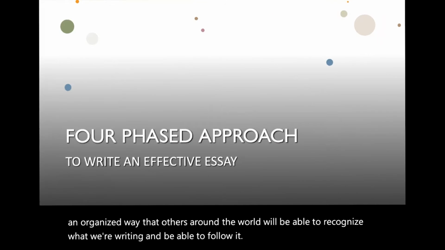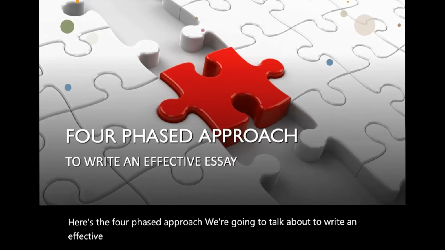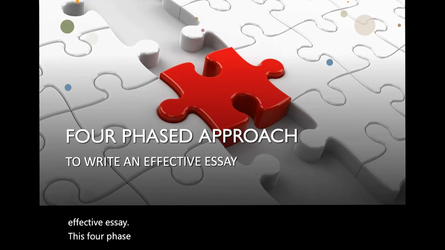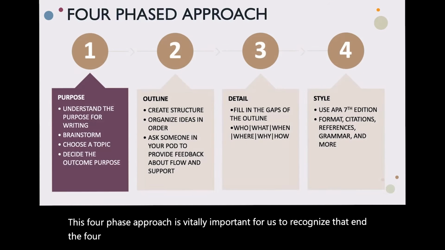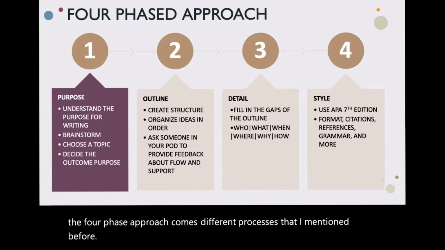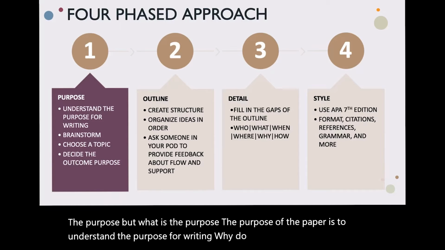Here's the four-phased approach we're going to talk about to write an effective essay. This four-phased approach is vitally important for us to recognize that in the four-phased approach comes different processes that I mentioned before. The purpose. Well, what is the purpose? The purpose of the paper is to understand the purpose for writing. Why do you even want to write this paper?